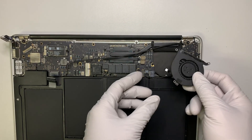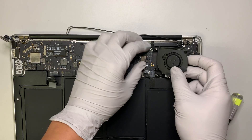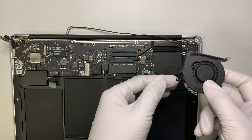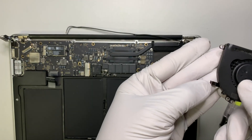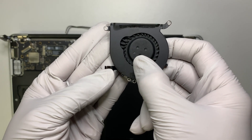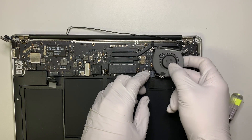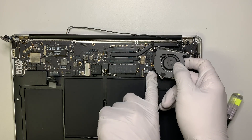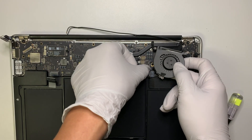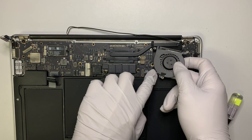The next step is installing the fan. First, get the cable back on. Make sure that — as you can see there's a white line on the cable — you push it all the way in until you almost can't see the white line, or it's straight. Once you can't see the white line, press the clipper down to clip the ribbon back on.